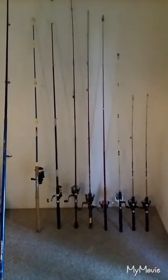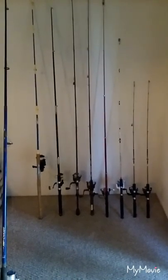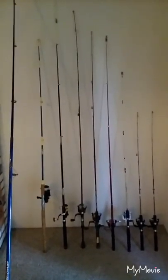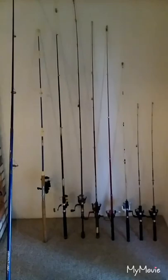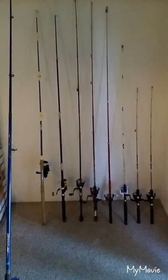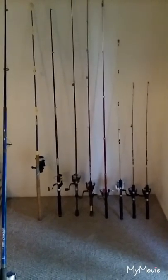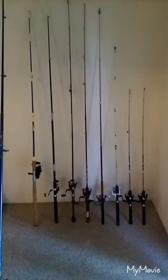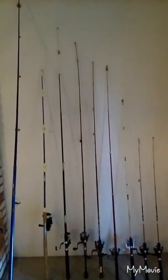There is also a Crocodile pole — I know I'm far away so you can't really see it, but the blank is translucent with a white reel on it. You can actually see through the blank, which I think is really cool. I wish I could find it in a bigger rod size. Then at the very end there are two little tiny poles I got for perch, bluegill, shellcracker, or red ear sunfish, but I never actually get to do that kind of fishing anymore.